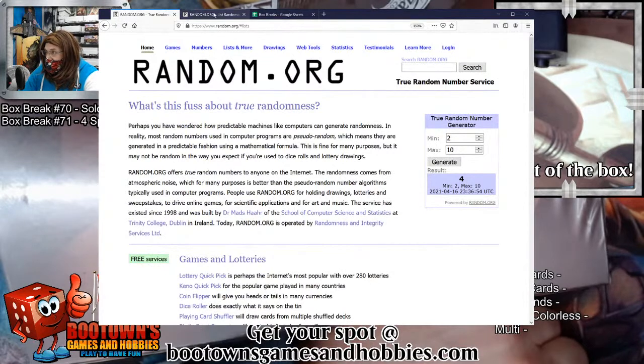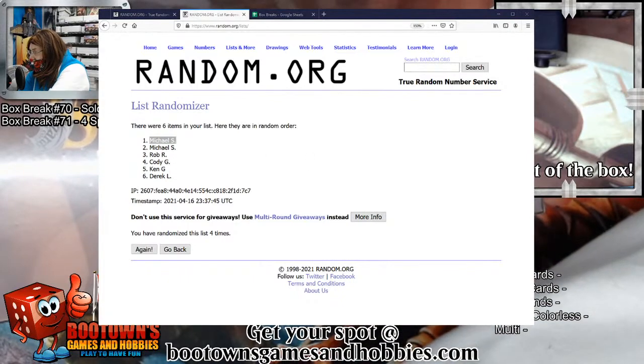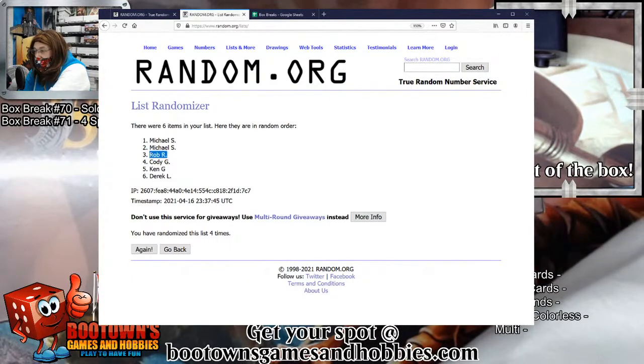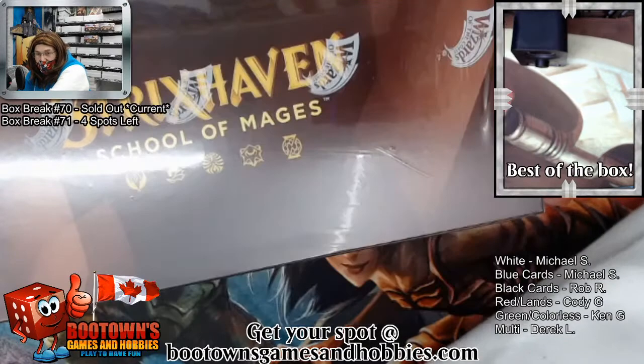So we got one. How many times is it? 4? Okay. That was close. 1, 2, 3, 4. There we go. Okay, so Michael, you got white and blue. Rob, if you're here, you got black. Cody, you got red. Ken, green and colorless. And Derek L, Mr. Purebloodness 97, if you're out there, you're on the multicolor. So there we go. And I hit this button, and it shows up. All right, perfect. I'm a real professional now.